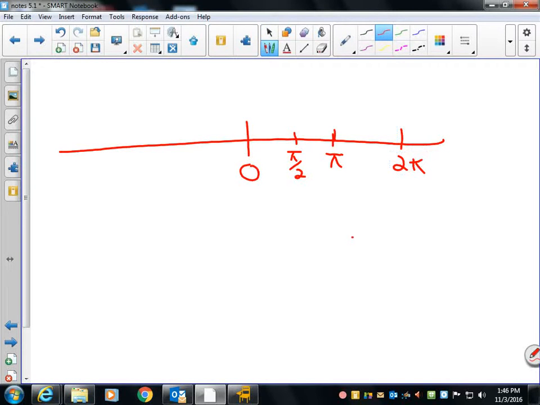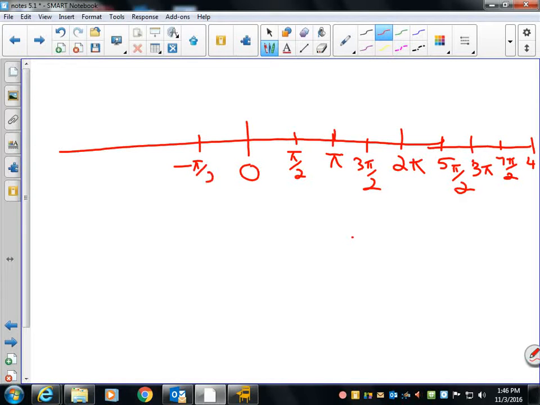So then, if I needed to create a longer line, I go up by pi halves. 1 pi half, 2 pi halves, 3 pi halves, 4 pi halves, 5 pi halves, 6 pi halves, which turns into 3 pi, 7 pi halves, 8 pi halves, which turns into 4 pi, and we could carry on, right? What do I get at before 0?